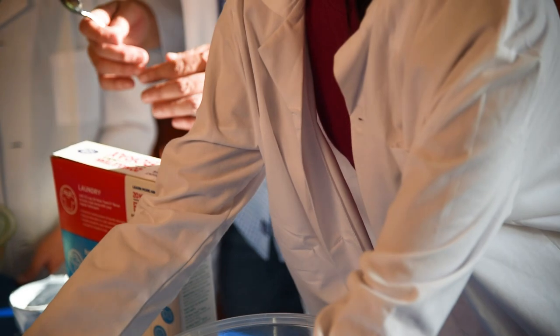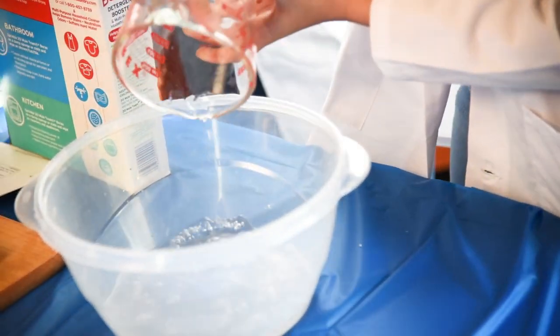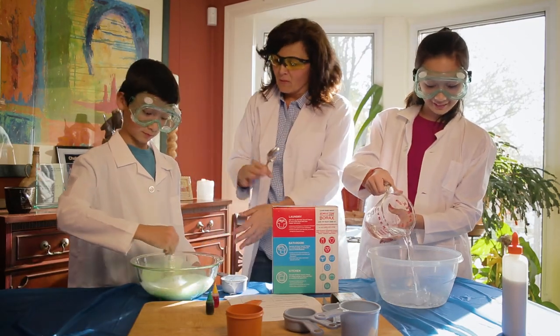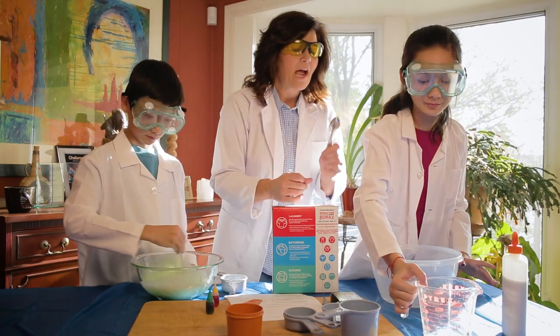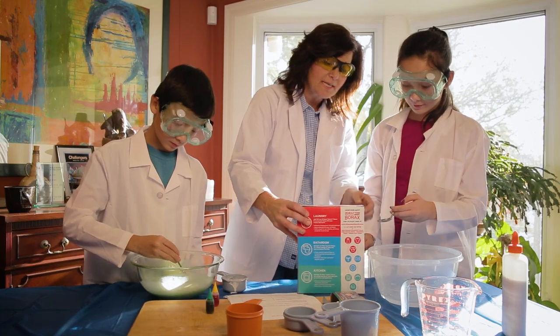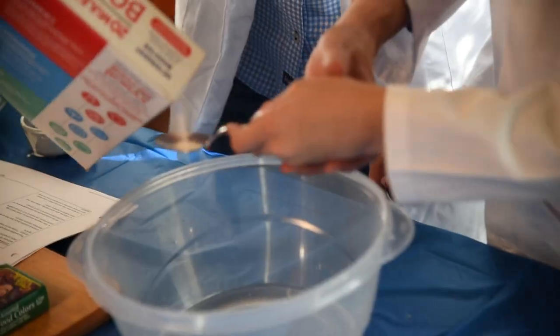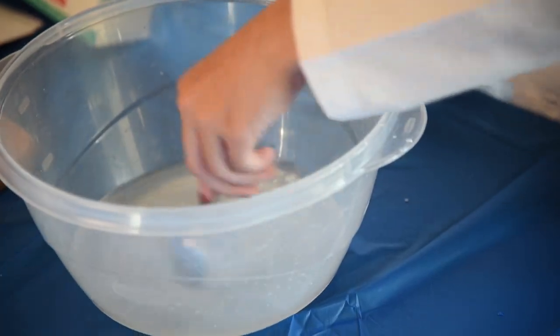So I want you to add 1 cup of water into this bowl. All right, so again, we're making slime. We've got our glue and our water and our food coloring over here. We've got our 1 cup. Now I want you to add 1 teaspoon of borax. Just 1 teaspoon. You need me to pour that for you? Yes, please. All right. Now start stirring that for me. Oh, it's nice. It's kind of getting a little milky.